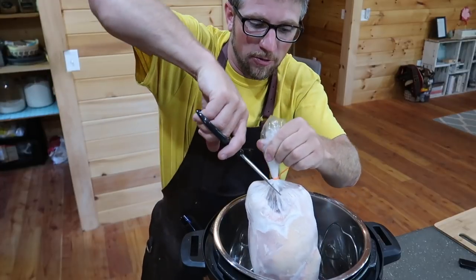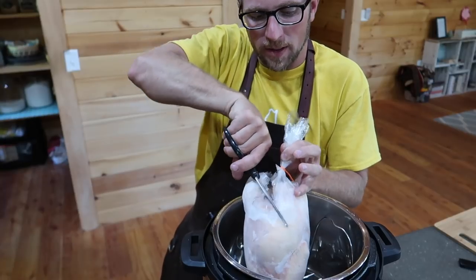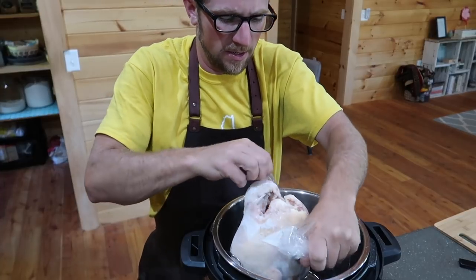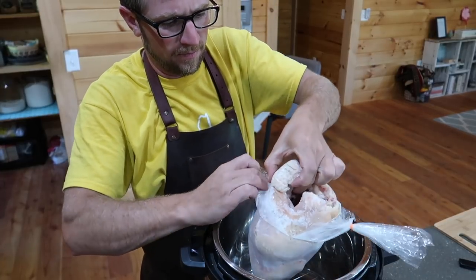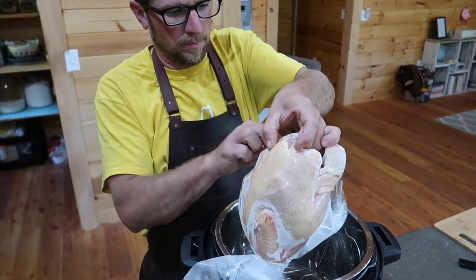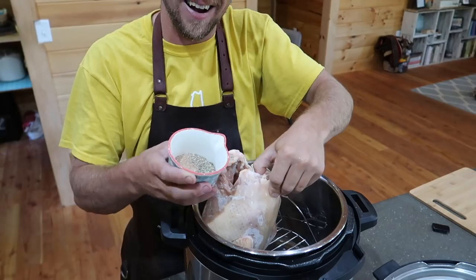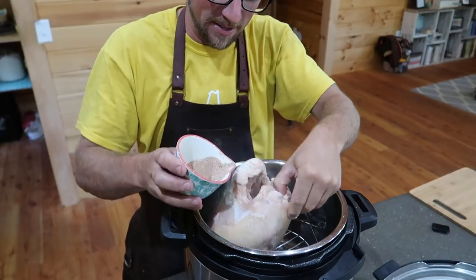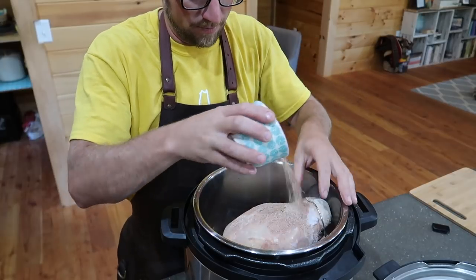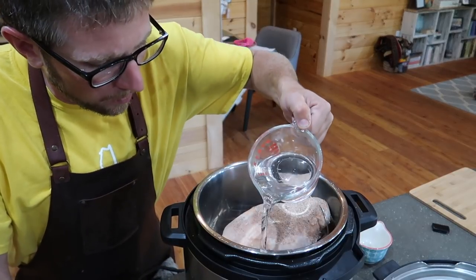We're gonna put a 4-pound frozen chicken in our Instant Pot. This is one of the meat birds we raised and harvested here at the homestead this year. I'm gonna put some of the seasoning right inside the carcass. Add a cup of water.